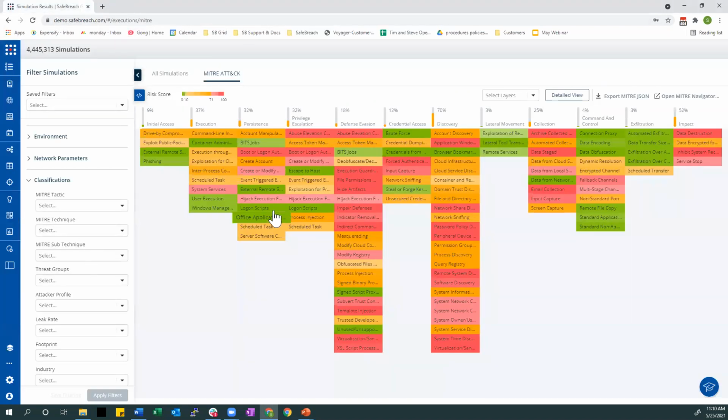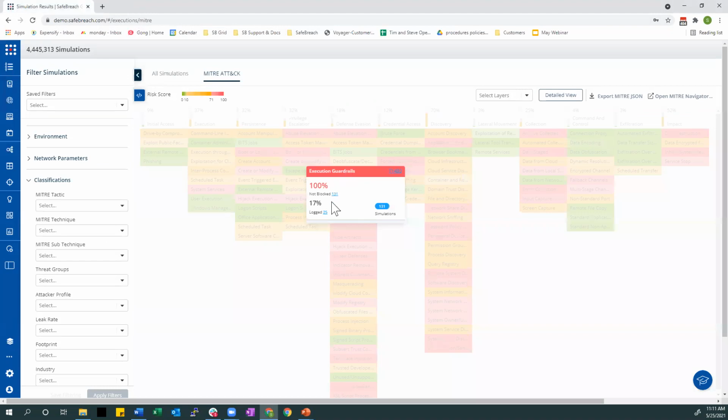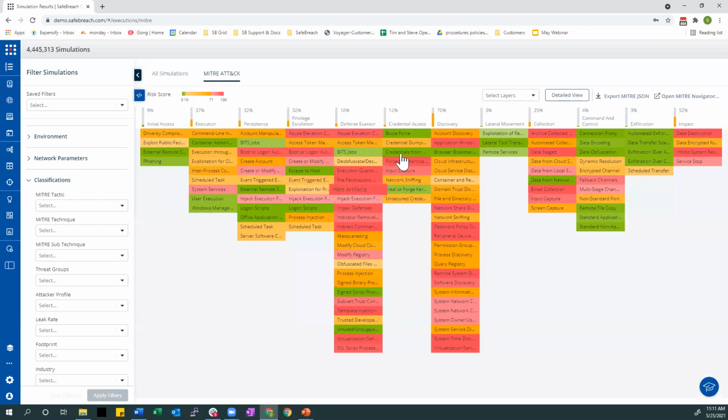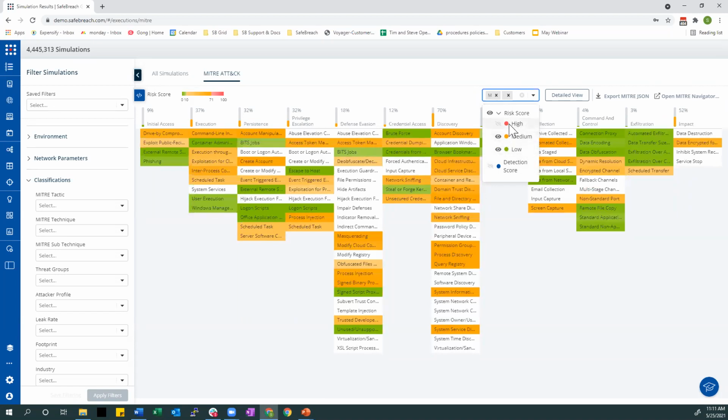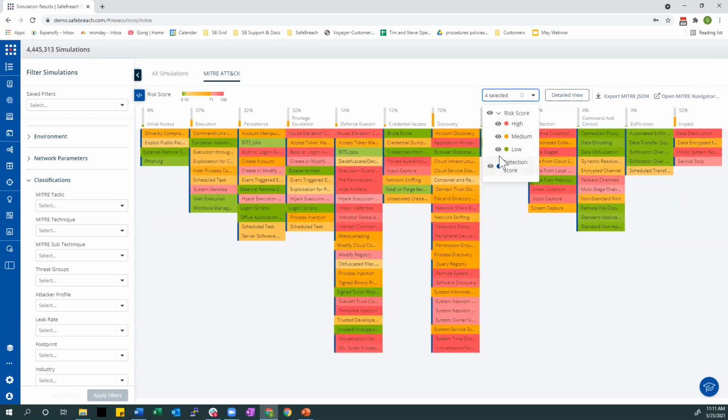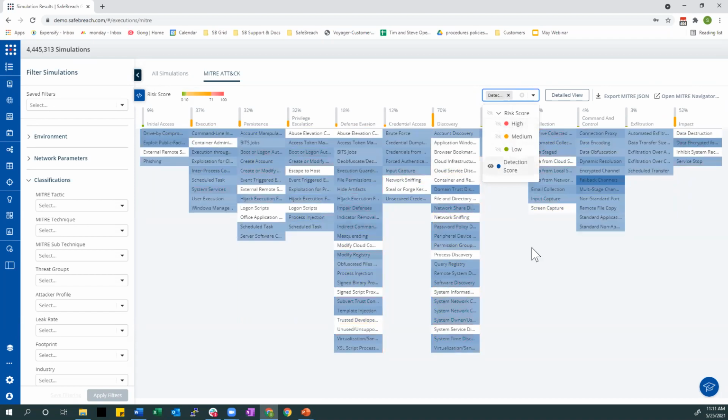From there, you're able to pivot into it however you want, and you can see the risk scores that are associated. And you can select on the darker the red, the higher the risk score. So based off of the simulations that have run in the environment, you can see that 100% was not blocked by different areas that are deeper red. You can also select different layers of high, medium, and low. So maybe you would only want to focus on the highs, or possibly the mediums or the lows. We also have the ability to select detection that will allow you to see the detection scores that are associated to the MITRE ATT&CK framework based off of how well your security controls are detecting these attacks inside your environment.